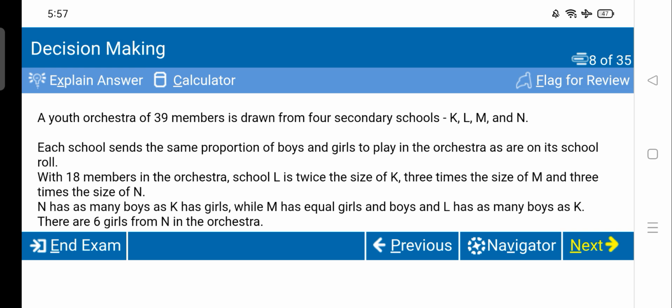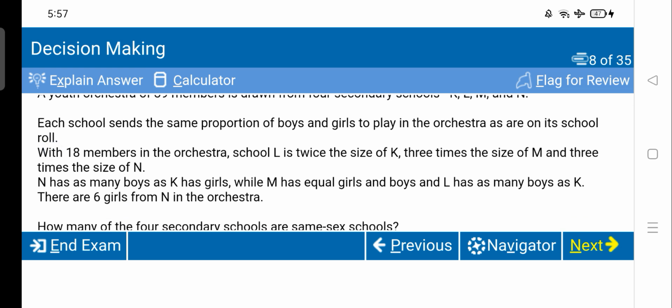N has as many boys as K has girls, while M has equal girls and boys, and L has as many boys as K. So there are 6 girls from N in the orchestra.